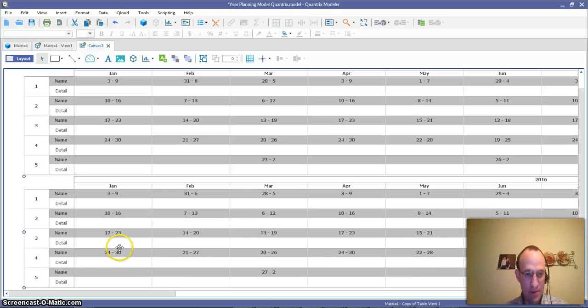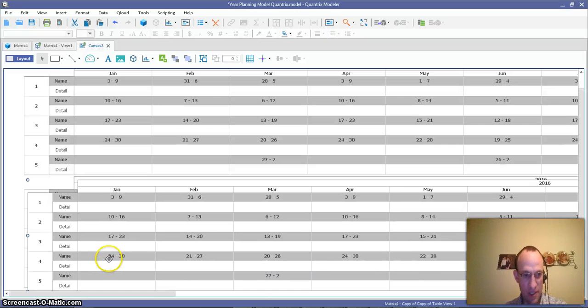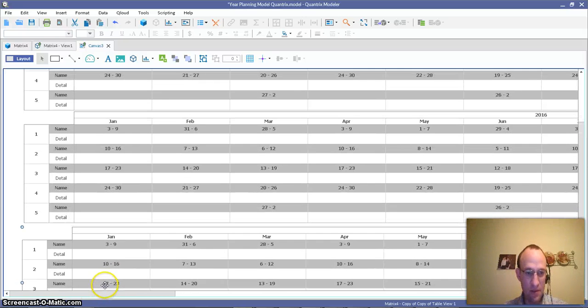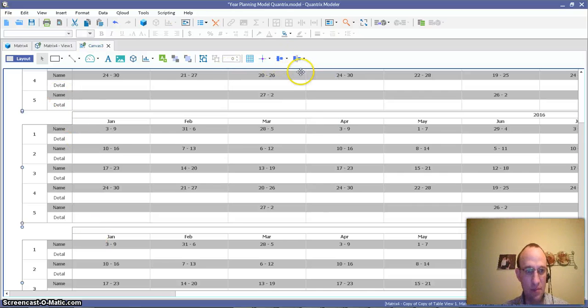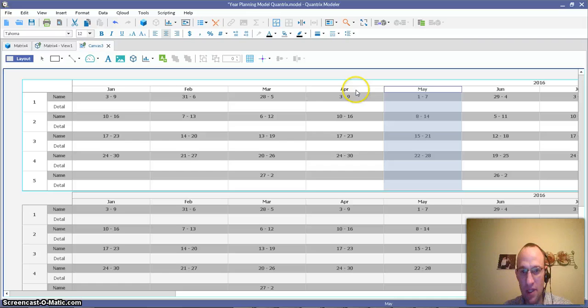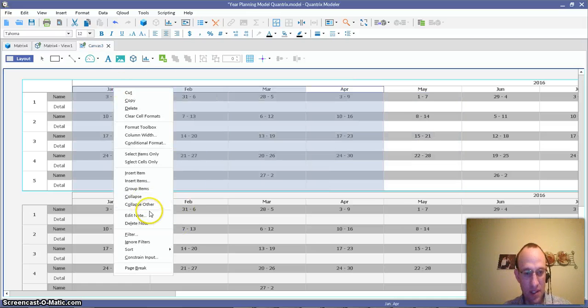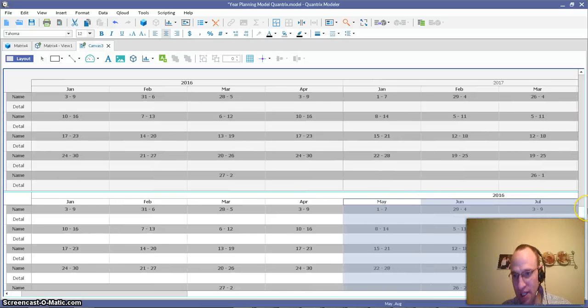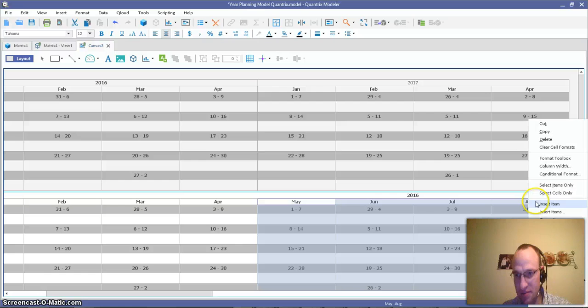Okay, so I'll go here, copy this, and paste it here and here. And I might select all 3 of them, go up here, and align them all left. Then I'm going to hide certain items. My first row I want to have January, February, March, and April, and everything else hidden, so I'm going to select that and say collapse other. In my next one I want May, June, July, and August, and everything else hidden, so I'll collapse other after I select them.